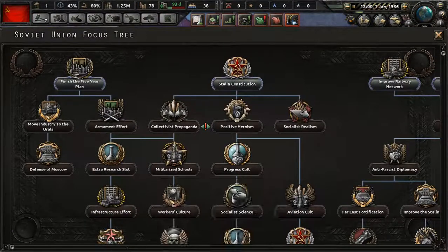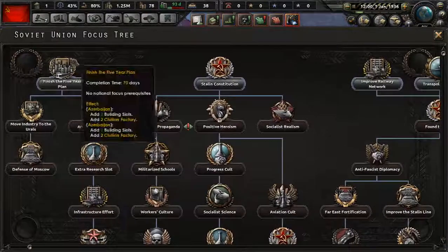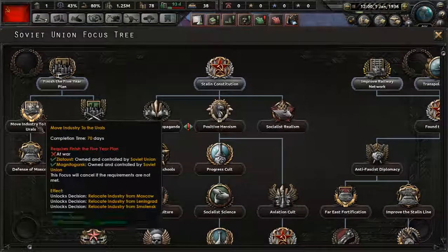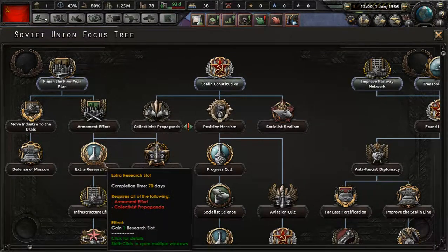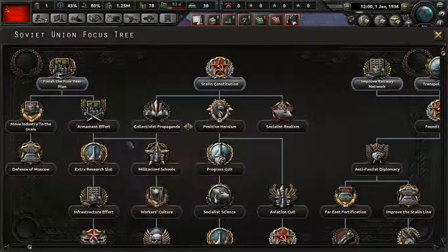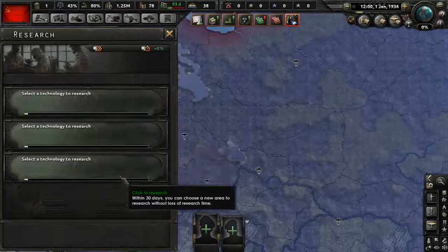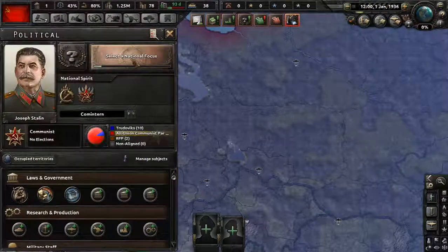Now, a lot of people talk about finish the five-year plan so that we can build up some defenses, and also there's the extra research slot right there, which is great. But we would also have to go down this tree in order to branch over here to the extra research slot, because as the Soviet Union, we only start with three. Most other major nations, if not all of them, start with four.